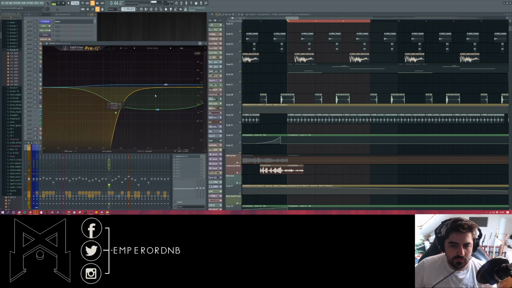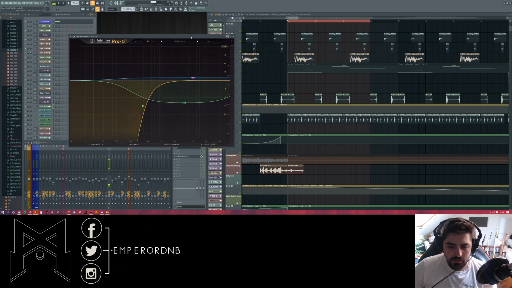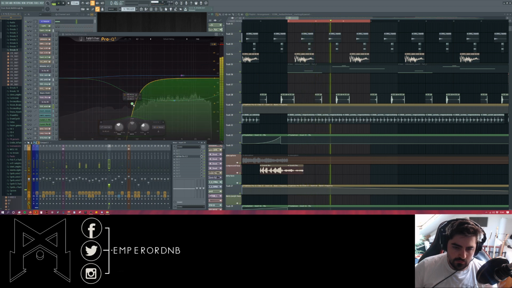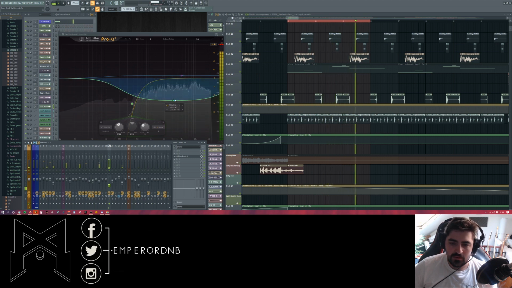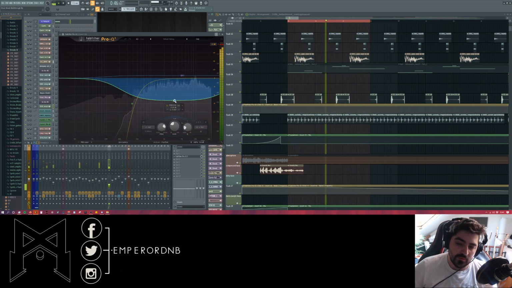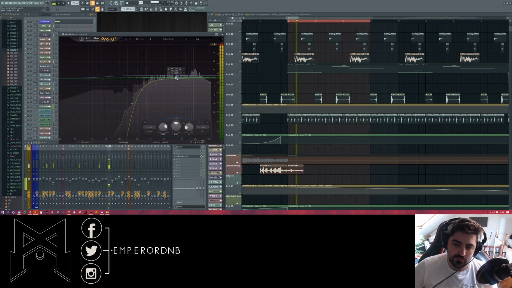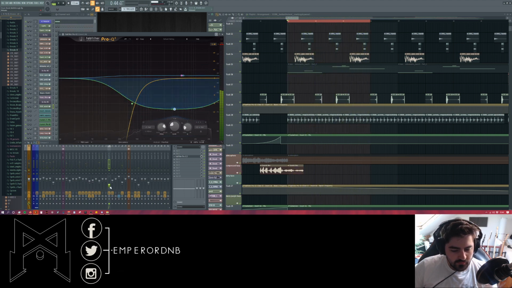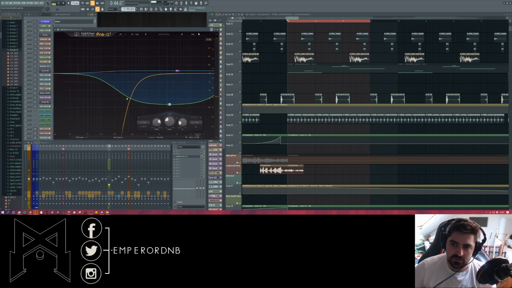And EQ'd quite a bit here. So I've taken out all of the mid information in this, and I've just kept the side information. So what I've done is I've low cut, just cutting out this middle area. I've taken out all of the mids, well not all, but most of the mids. There's an 8 dB reduction there. And I've just kept the sides. And it's mixed pretty low, so it's just being used as like a texture, but I just want more of that side information, you know.